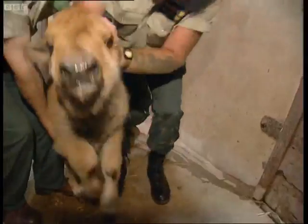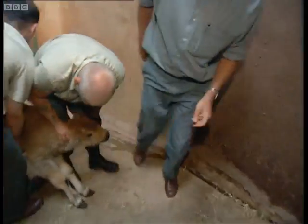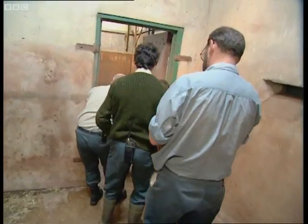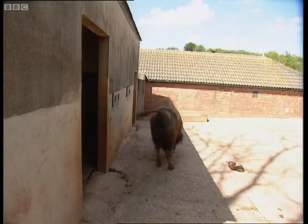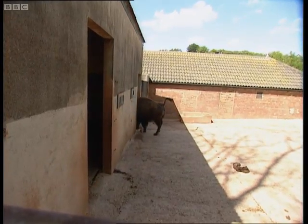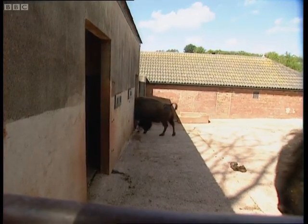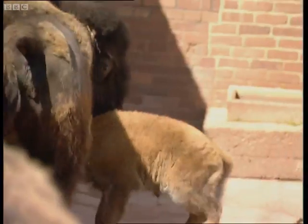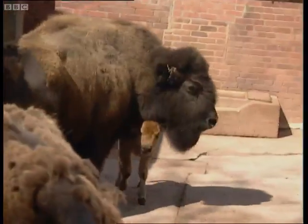He seems fine, but we don't like to take the risk. At birth, you can get infections in through the navel, even though it's quite all right. Mother and son can't wait to be reunited. The baby bison has been the zoo's star attraction.